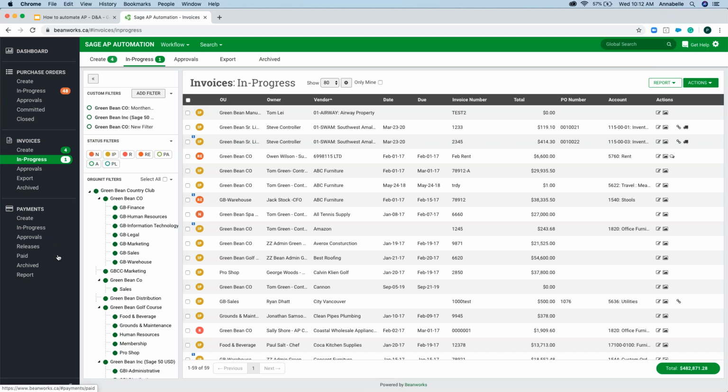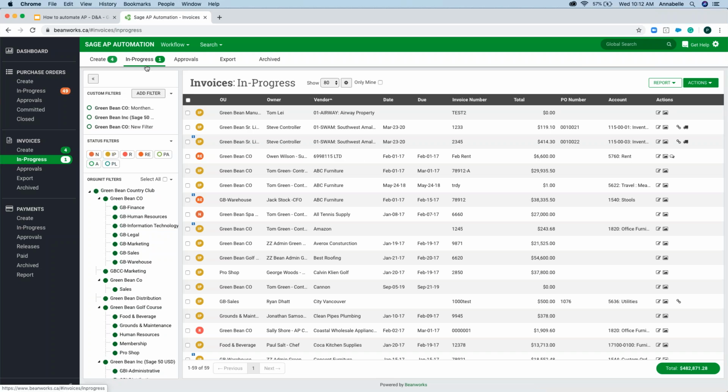For the purpose of today's demonstration, since invoices will be applicable for everyone, we will start from this module here, then we'll jump into payments, and then we'll also touch on purchase orders. Currently, we are in the In Progress tab of the Invoice module. So this is the most general screen that you'll see. The way that we have it broken out is in the very center, we have all of the invoices that are in the In Progress status.